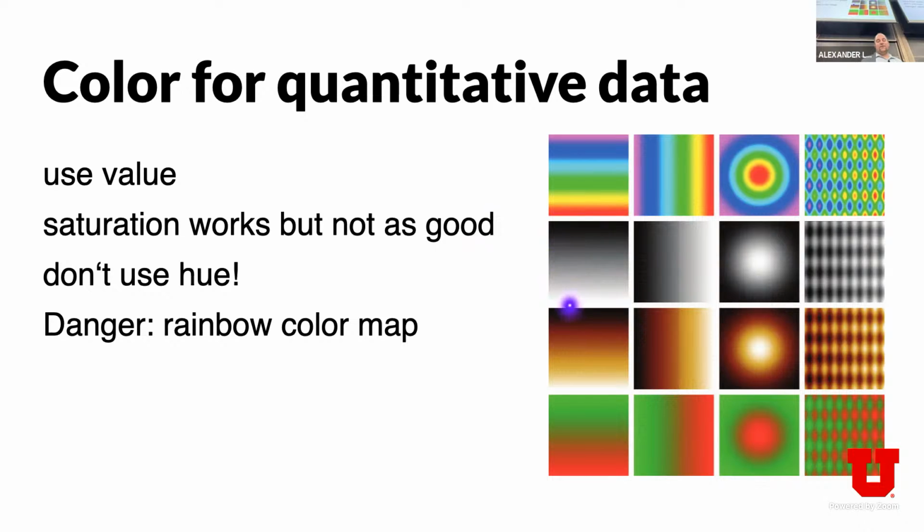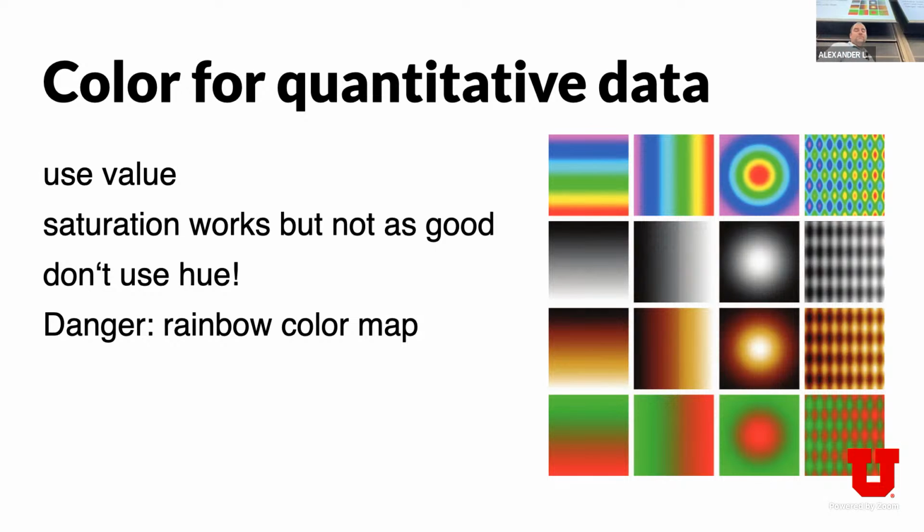So you have a field here that goes from light to dark, right? From low value to high value. And here from high value to low value, and then you have a circular shape, and then you have a grid pattern. If you use this rainbow color map here, you get these weird effects, right? You get these segments, like the yellow one here is narrow, and you see this transition, and it might actually not be meaningful. Why are these segments exactly there? Why is the green one wider than the other one? And so on. So that's problematic.